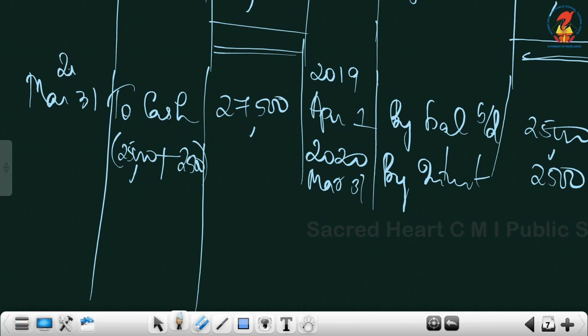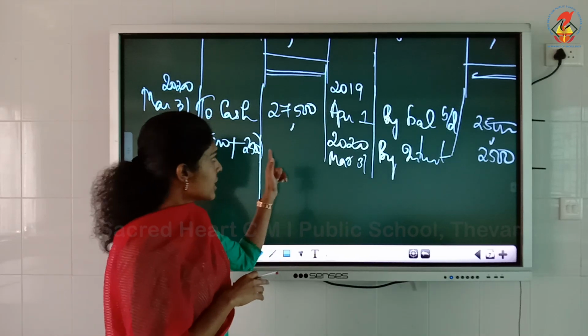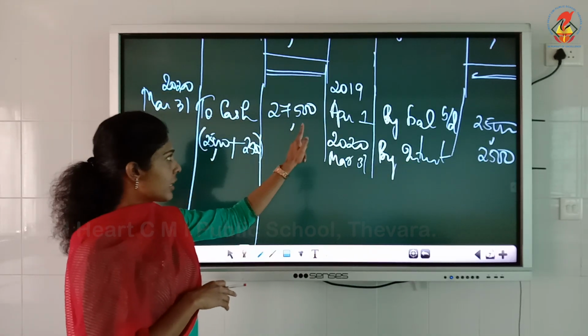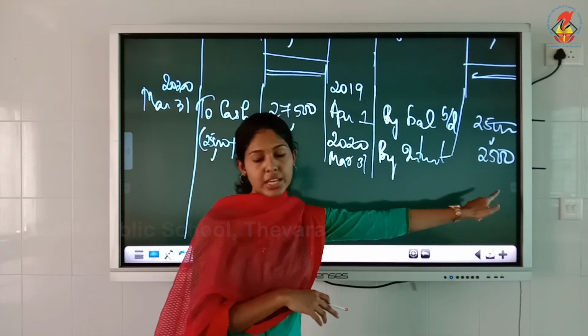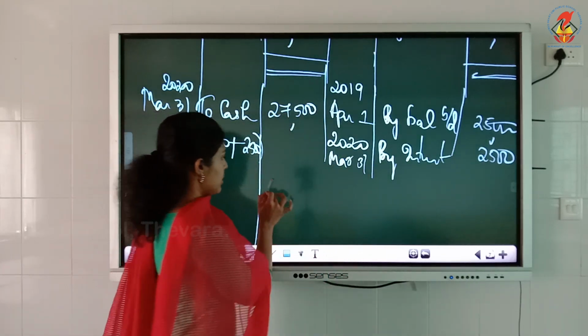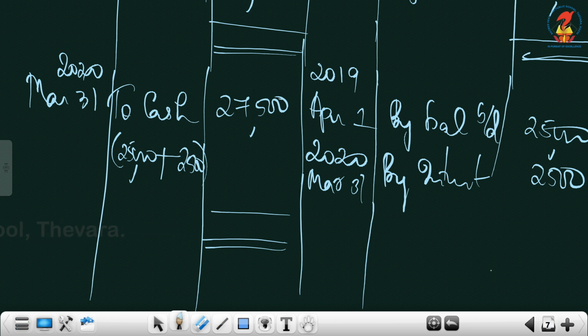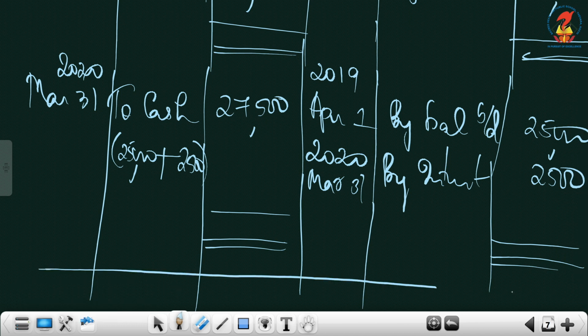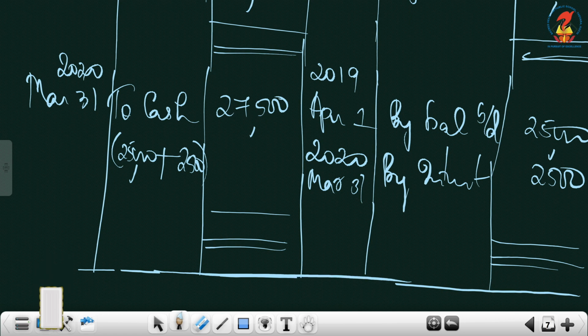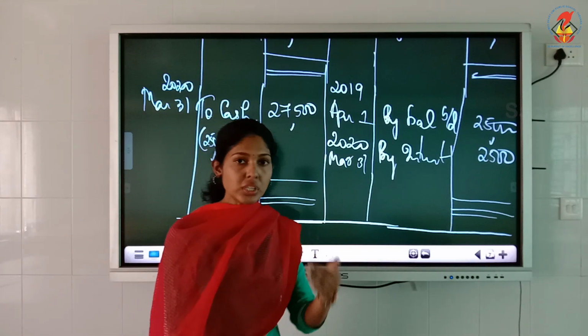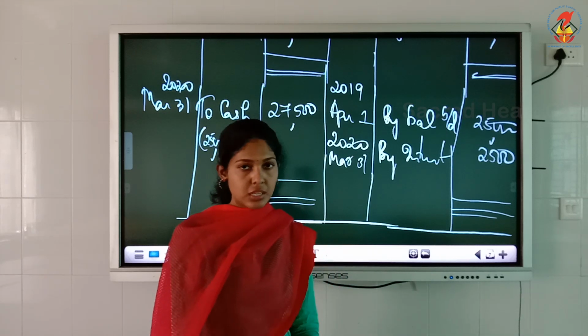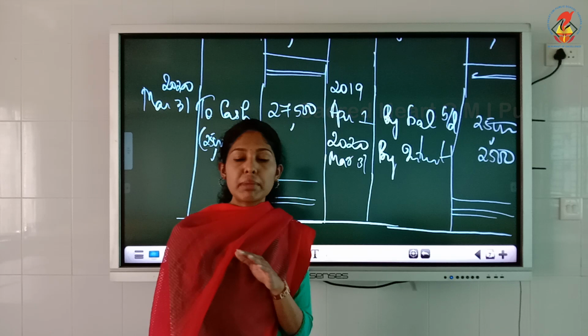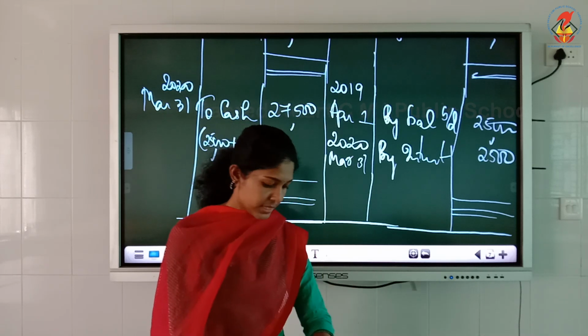March 31st, 2020. Then here, will there be any closing balance? Just see, for the fourth year, it is 27,500 on the debit side, credit side also 27,500. That means there is no balance. So the total you can write. Now you can close the account. There won't be any balance in the fourth year because we are taking 4 years to make the payment to partner Z. Okay. So fourth year it will be completely paid. There won't be any balance.